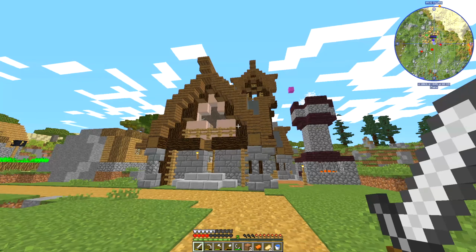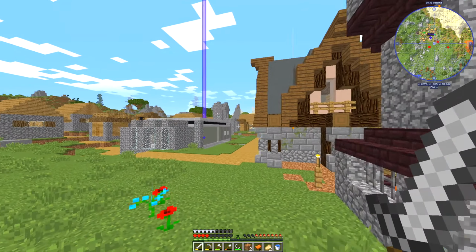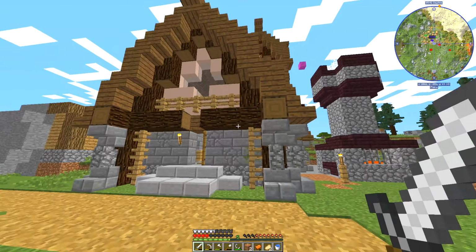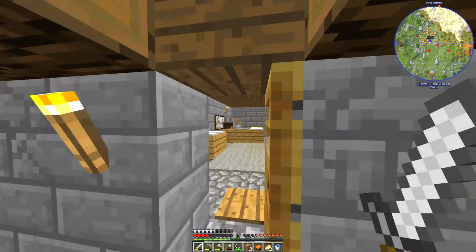So I got the schematic for a nice... Damn, I forgot who made it. I got a schematic for a blacksmith, and I was like, yo, this is actually a really sick building. I'm going to add it in my world. So I did, and it's now attached to the whole village. So the village is now pumped out, and I realized, why is someone here?